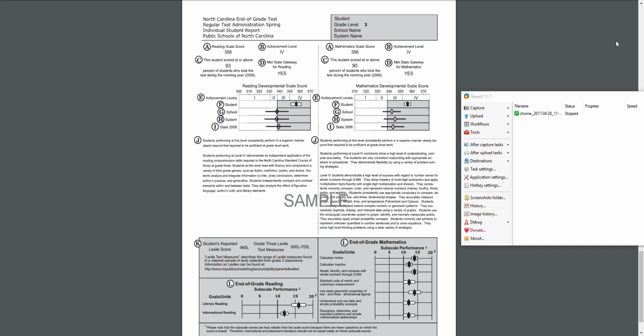And those show how your child compared to grade level expectations. So you can see on the chart that your child got an achievement level of 4 in both the reading and math section of the test, and this is a very good score. Now when looking at the chart, there's a number below the scale score. This represents the percentage of other students that your child scored equally to or above. So we can see that they have a score of 93 in reading. That means they scored above or with 93% of other students who took this test in 2008.